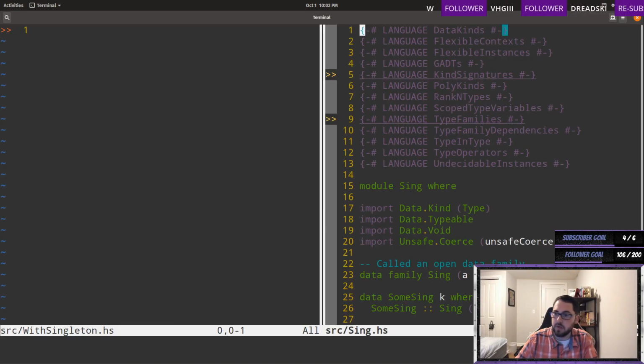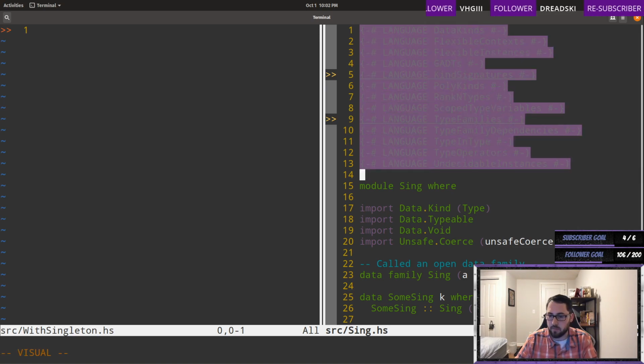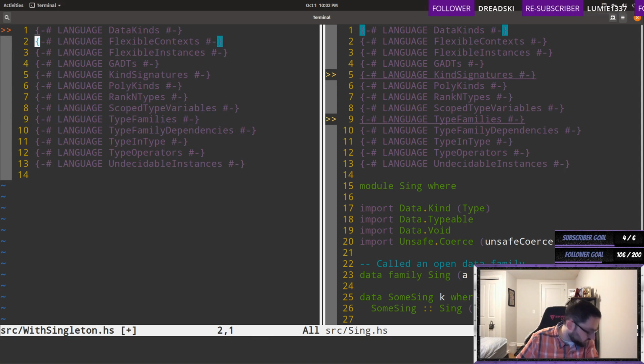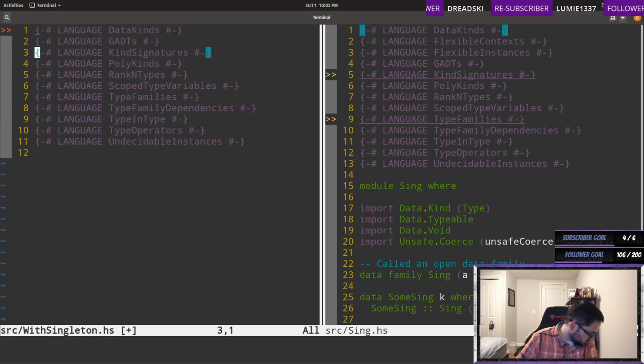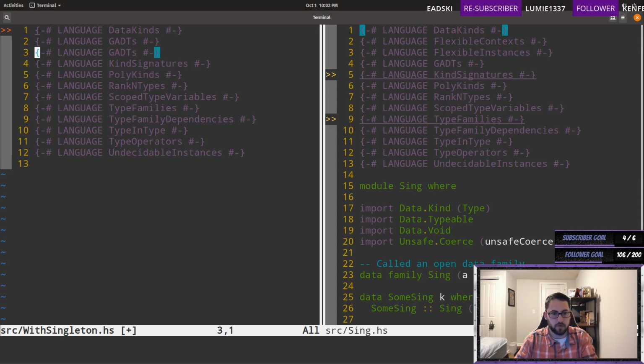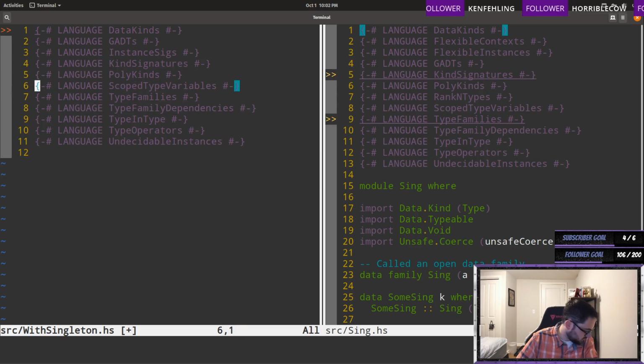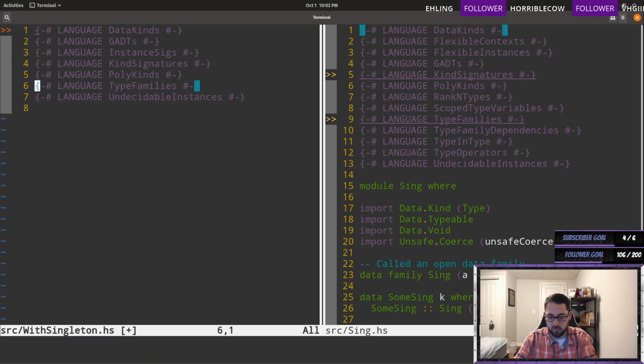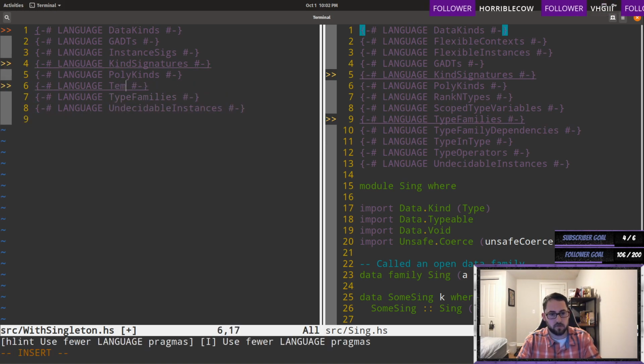We need DataKinds. Well, let's just copy all of these and delete the ones we don't need. We don't need these. And SIGs is one that's not in here. Kind signatures, PolyKinds. Type families. Undecidable instances. And Template Haskell.